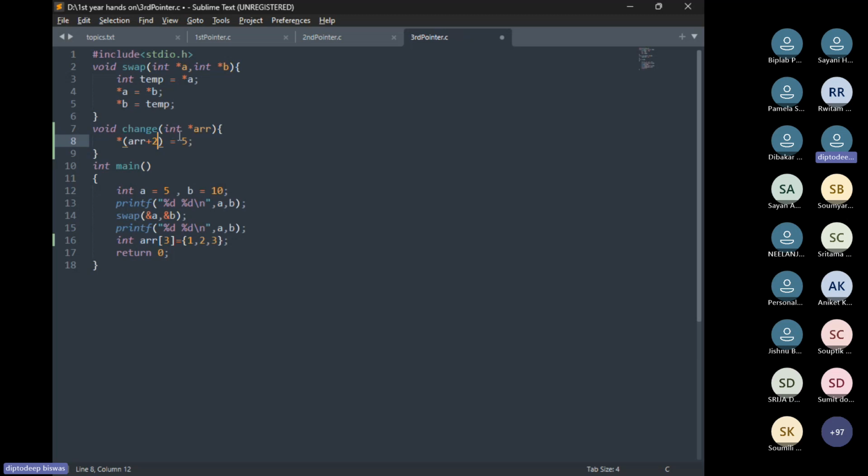This form. Now, if you notice, this form kind of looks like this and that. So basically you are doing almost the exact same thing. You are changing the value at some address. Now let's see whether our changes have been done or not. We are going to call that function.